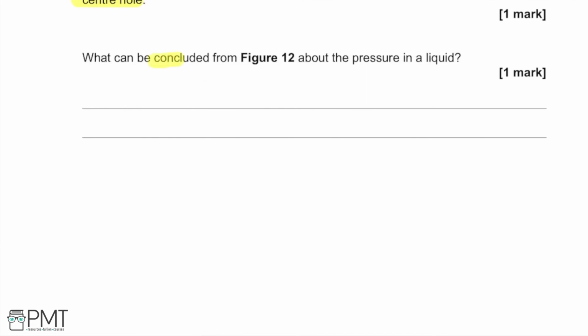And then we're asked what can be concluded from figure 12 about the pressure in a liquid. And that's basically what we've been discussing throughout the entirety of the previous question. So we've been talking about how the pressure in a liquid changes with depth. So to get the mark here, all we're going to have to write is that the pressure in a fluid is going to increase with depth. And we've seen that in the figure above, and we've explained why in the previous part of the question.